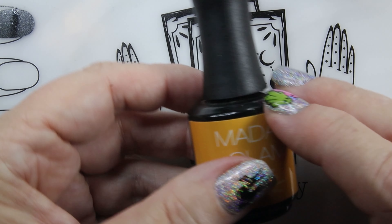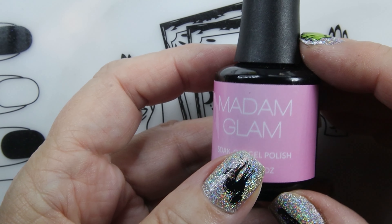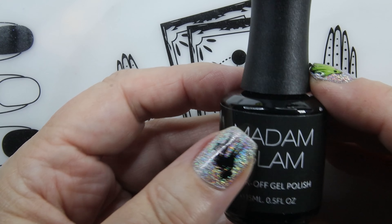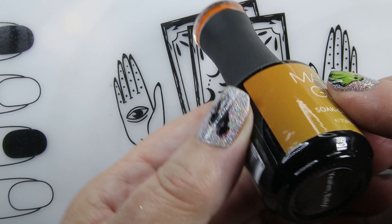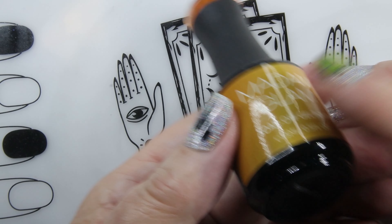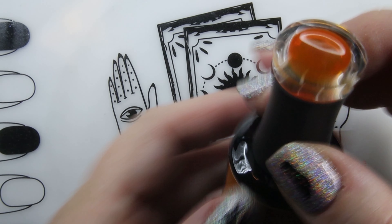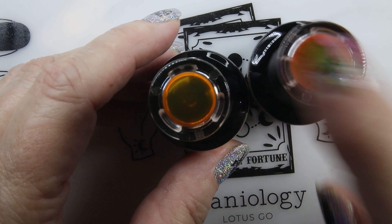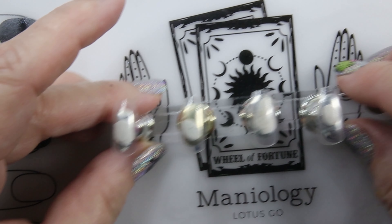The colors I have are: Dipped in Honey, Supreme Pink, Reality Check which is a black, and then Yeah Man Baby — I think that's what it's called. I thought this one was more of an orange and this one was a yellow, but now that I see them together they almost look alike. So here are my fake nails — we only need four of them.